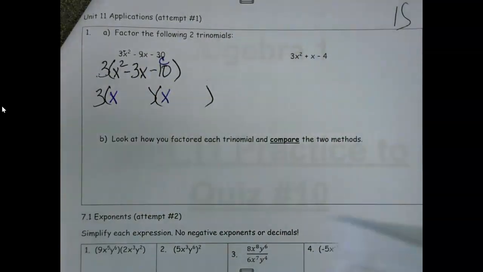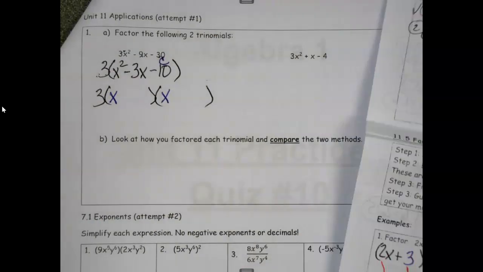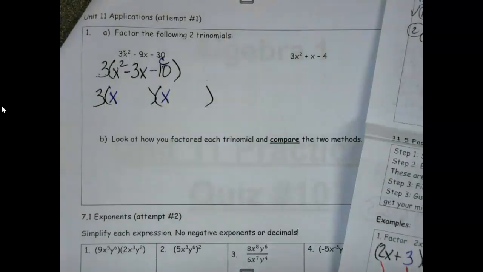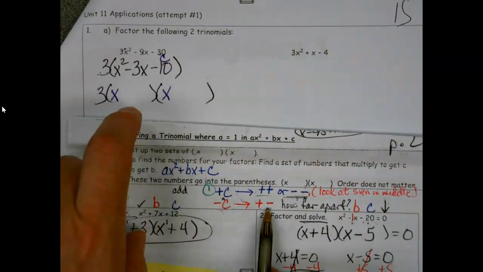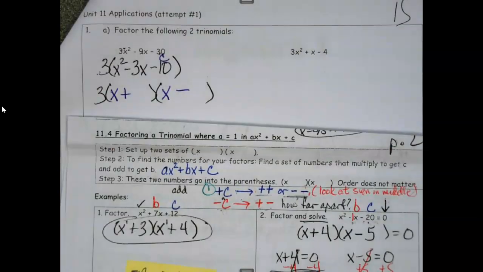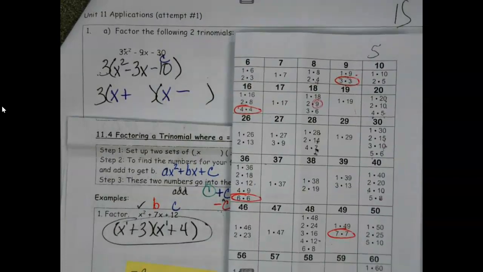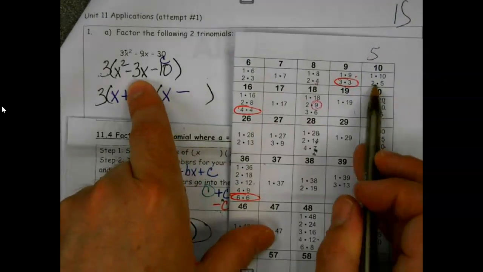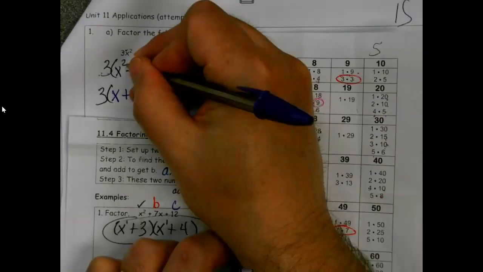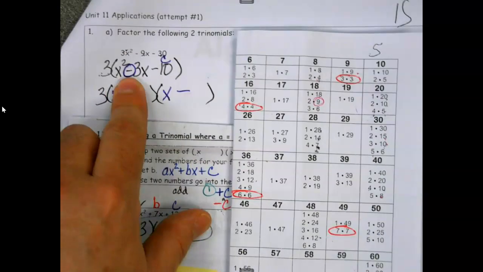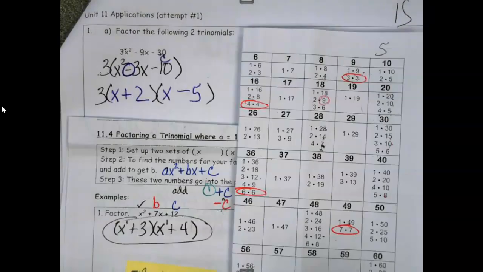So if I need to, I bust this back out and I go, okay, let's see here. I need a reminder. So I'm looking at that stuff in the middle. I'm going, okay, my C value is negative. Means there's one of each. I got this. It's under control. I look at my 10. Which one gets me to 3? 1 and 10 ain't getting me to 3. 2 and 5 will. Bigger number gets the middle sign. 5 and 2. Because that matters.